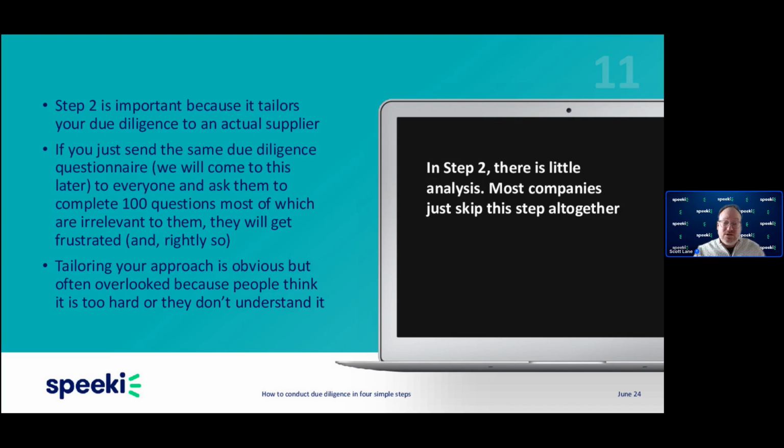And we say, well, what does this supplier do? And there's not a lot of analysis given right now for most companies. Most companies send out the same sort of due diligence. They do the same sort of screening. They do the same sort of questionnaire. They do the same kind of process that they do for everyone. And sometimes that process isn't really tailored. It's not thought through. And it doesn't necessarily have that level of analysis that is thinking about reducing risk.